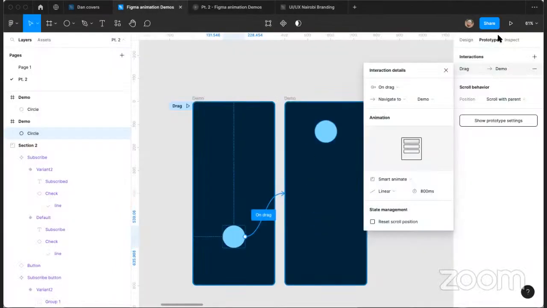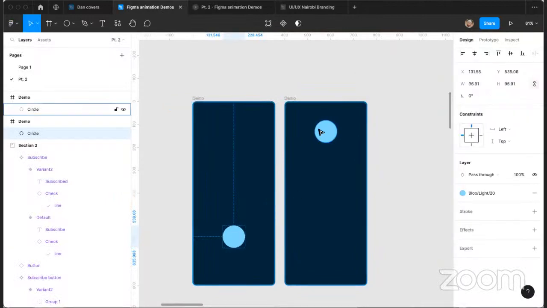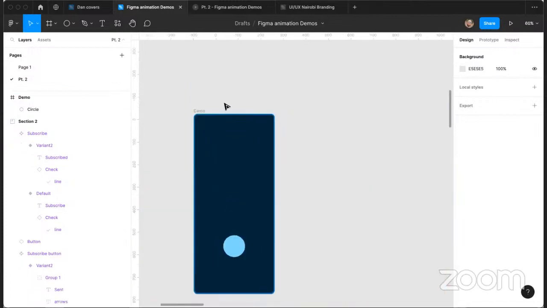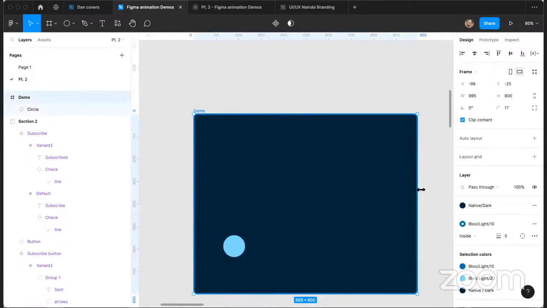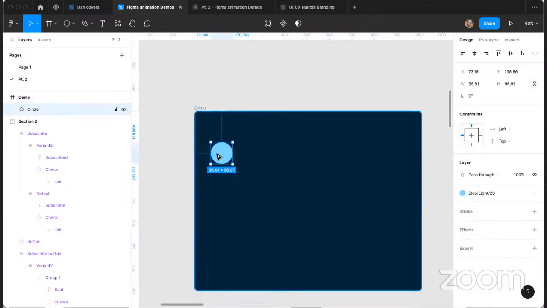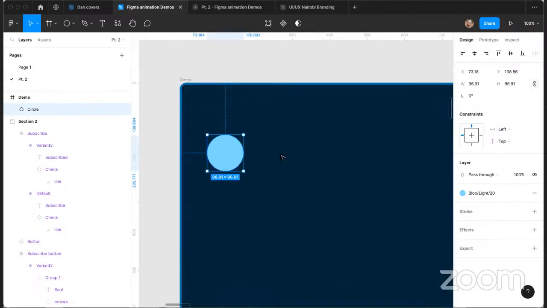So that's number one. The second one I want to talk about is time after, also called after delay. I didn't talk about this last time, and it is one of the most useful effects, and it's amazing. You can do a lot with it. So what is it? For the sake of this demonstration, I'm going to use a component. I'll take the circle and duplicate it.